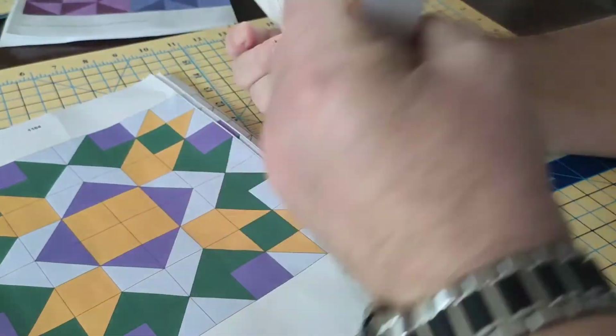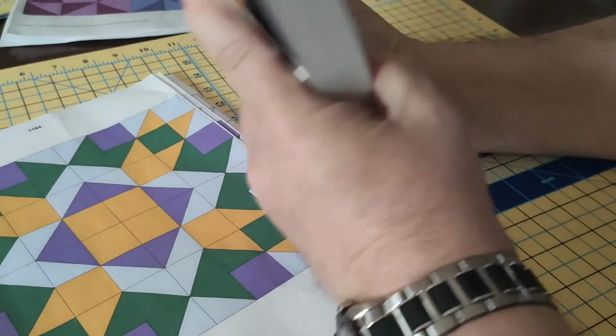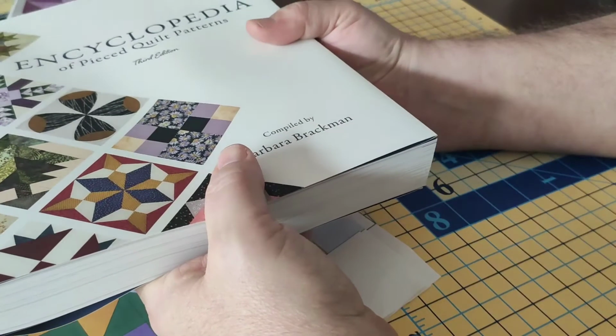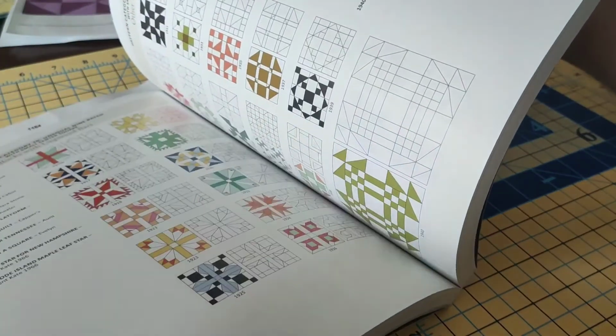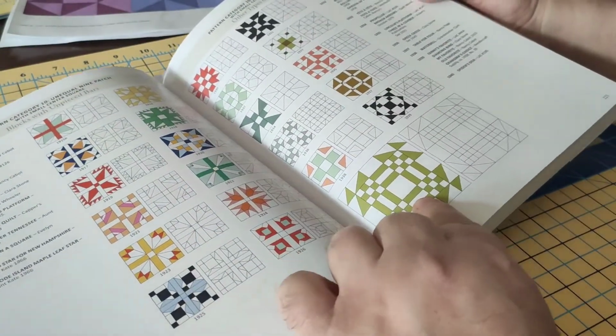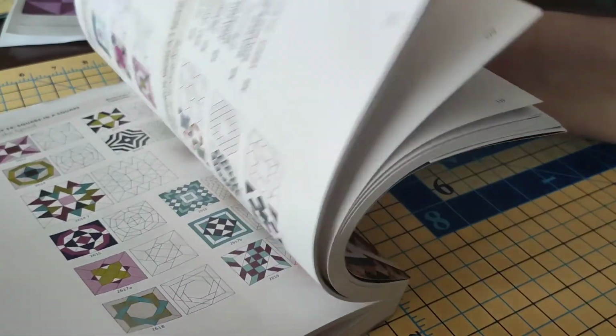These are available from Electric Quilt. I'm assuming they'll be sold out really quickly, like the second edition and the first edition. They went like hotcakes. And especially with the color, because, man, that really, really helps. And but just to give you a case.